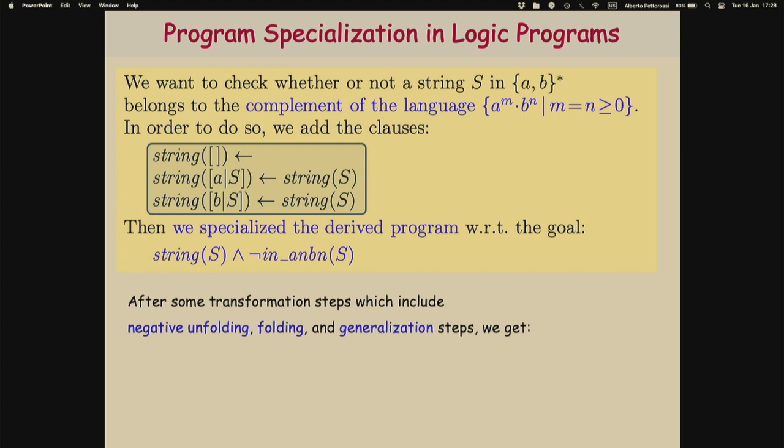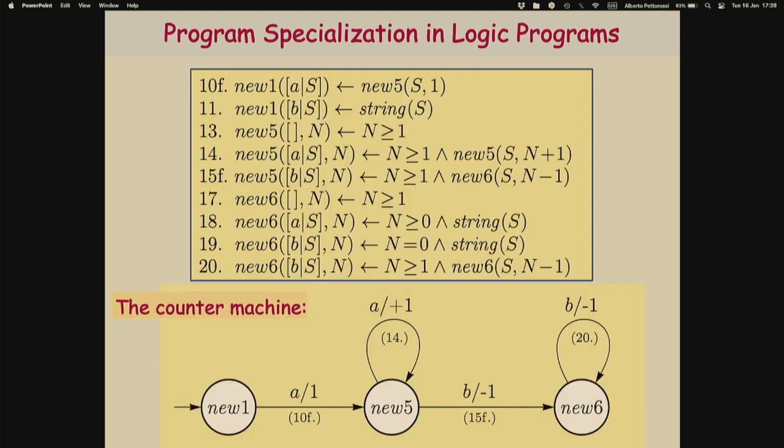Notice when you write a specification in the functional languages, you will find it difficult to express the not specification. Something is not produced by. Why in the logical setting, not comes to you as another logical operator as and or. So at the end, this is the program you get through unfolding, folding. You see the folding, new 5 requires new 5, new 6 requires new 6. Why is new 3 not there? Because you don't need it. During the transformation, you see you don't need this definition anymore.